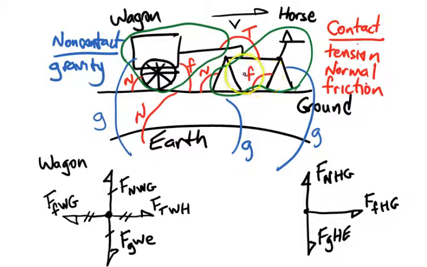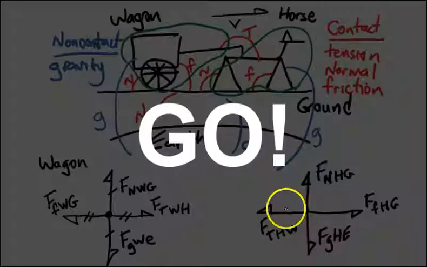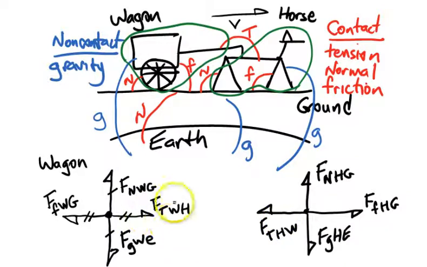And the last item we're going to look at is this tension force here. The tension force from the horse is being pulled back. So I know it's this direction. It's going to be a force. Okay, it's, let's see, a tension force. In this case, it's acting on the horse from the wagon. Notice that over here we have the force of tension on the wagon by the horse. This one we have the force of tension on the horse by the wagon.